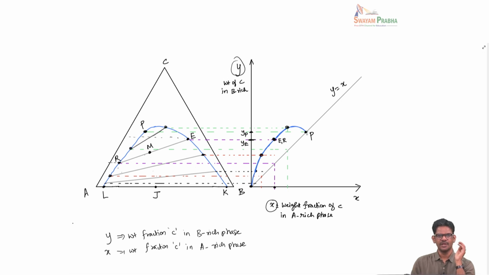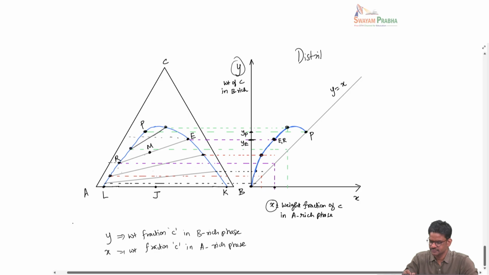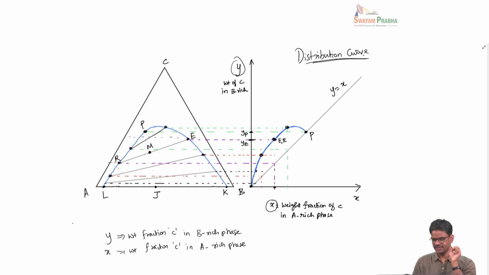Now in this example, the tie line has a positive slope. It is actually a growing slope. Sometimes this tie line can also change the direction. So you see this y versus x curve will probably cross the 45-degree line and come back again. So again, everything depends on the thermodynamics of the system. Here this particular curve, we call it a distribution curve. We could very well call this an equilibrium curve, but historically for this particular mass transfer operation, extraction, the y versus x curve is denoted as distribution curve.